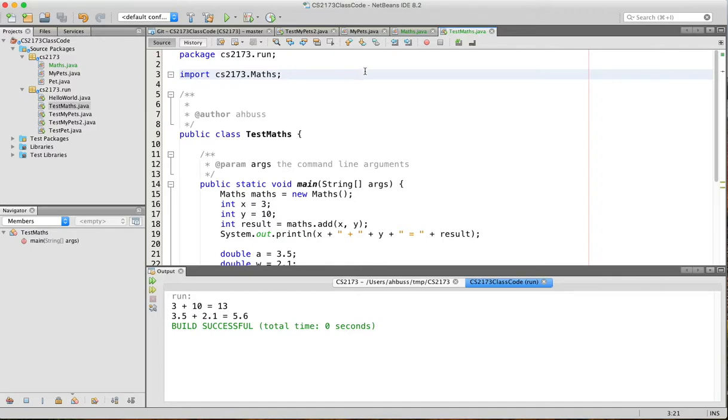All the import statement does is allow you to use the unqualified name for a class instead of the fully qualified name. What do I mean by that? In this case, the Maths class's actual name is cs2173.Maths.